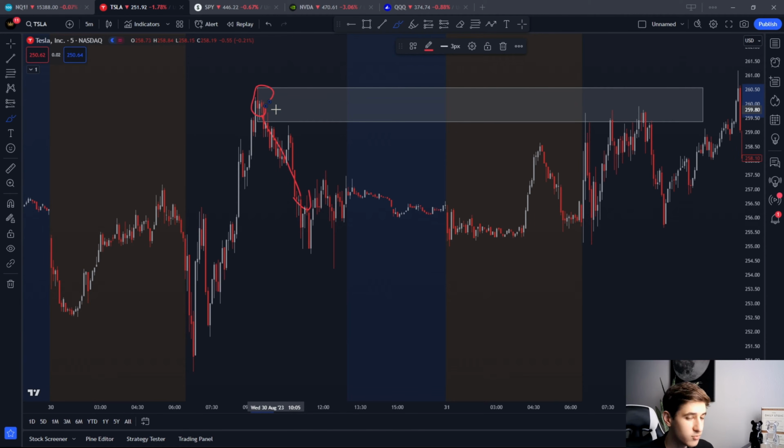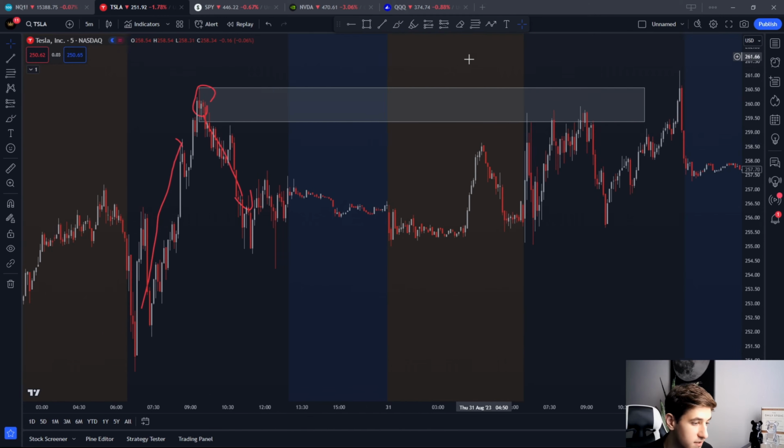But this is one of the cases out of those 4 where we have a strong move upwards, a consolidation, then a drop. Okay? This is known as the rally base drop formation. We have a rally, a base, and a drop. So this is a supply zone formation that we find very often. So now that we know how to find the zone, here's how to take trades based off the zone.